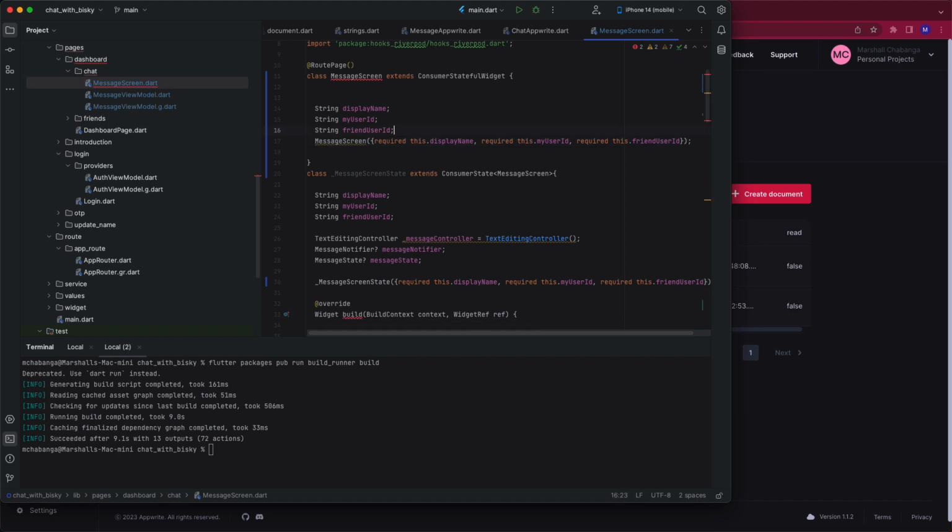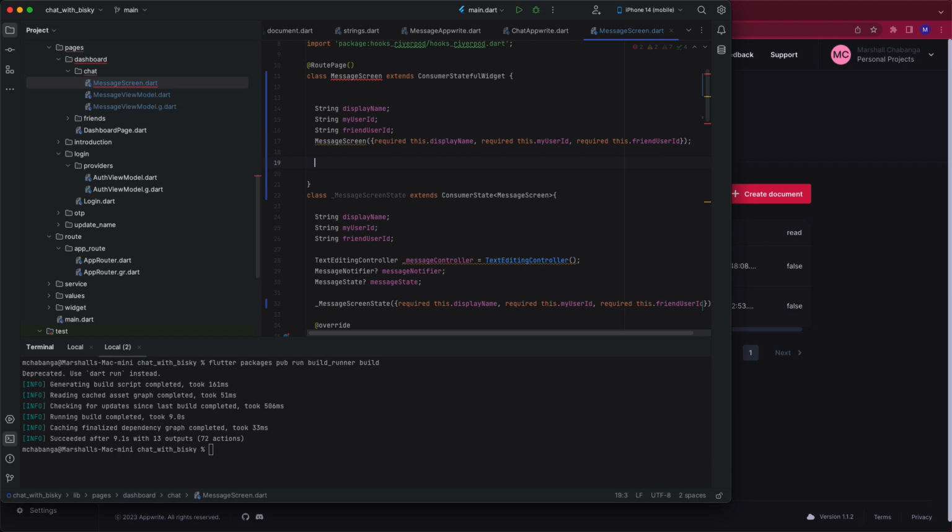And we have one error. We must add the method which is create state. So let's add this method. It's a consumer state of type MessageScreen. Then here we just say create state.